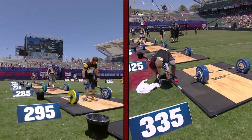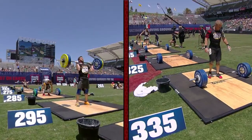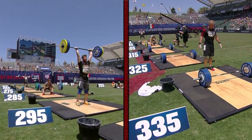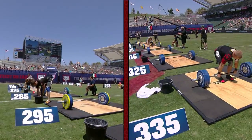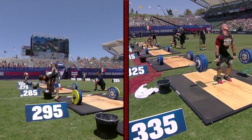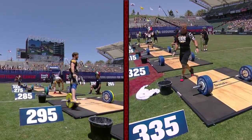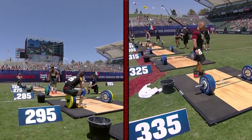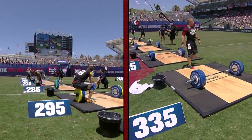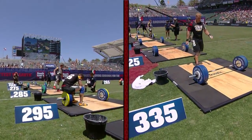Scott Panchik is currently the lead man on the ladder, and Panchik now making a run at 335 pounds. On the left, Albert Dominic LaRouche at 295, and behind Dominic LaRouche, Jordan Troyan at 285. And Troyan failing at 285. Albert Dominic LaRouche good at 295. Now Panchik on the right at 335. Panchik cannot get that to his shoulders. Now Troyan one more chance at 285. He can't clean that weight either. So Jordan Troyan will leave the ladder after successfully lifting 275 pounds.